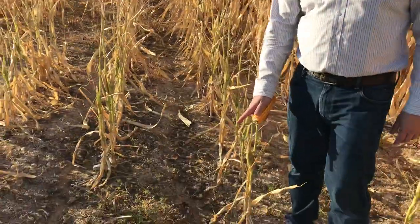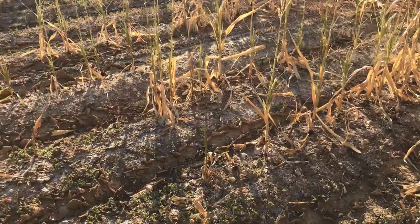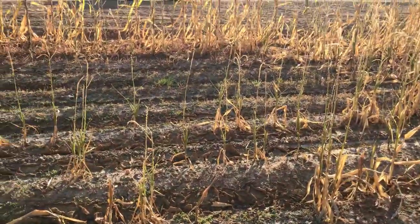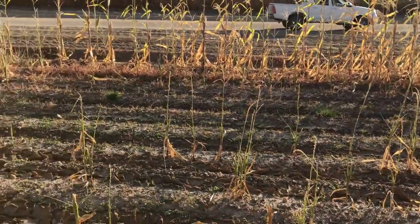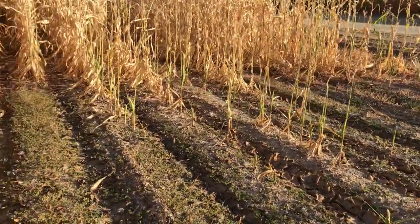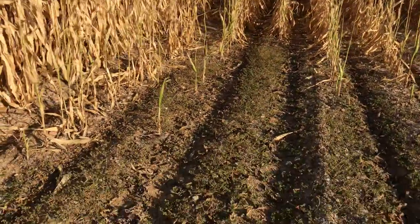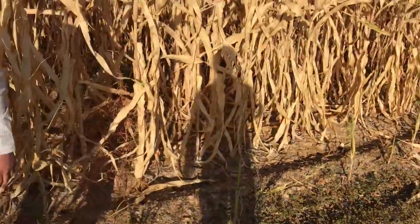In this salt-affected soil that actually has high clay content, with high salinity, high pH, and high sodium content, growing corn is very hard. One of the most important problems facing farmers of corn is delivering phosphorus and potassium. On this farm, half a liter of Giza PK plus was added to the corn through drip irrigation.